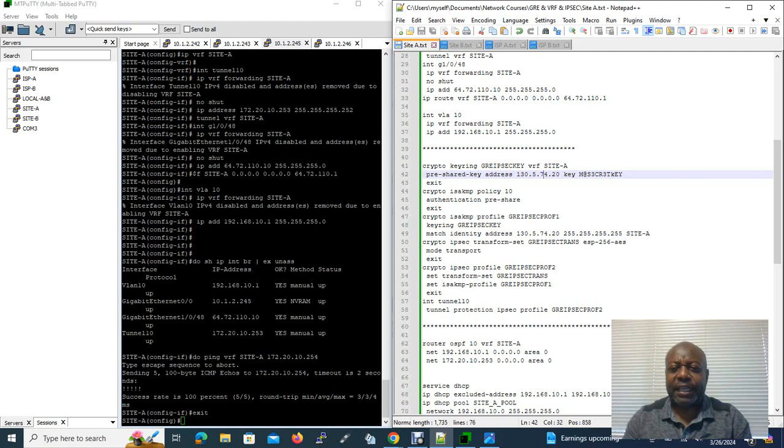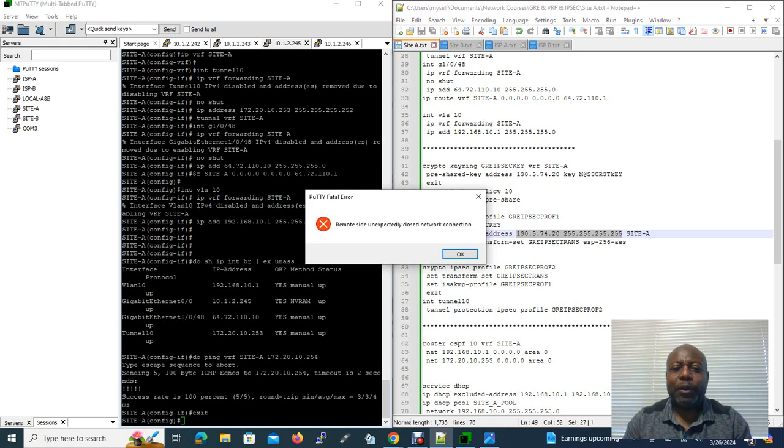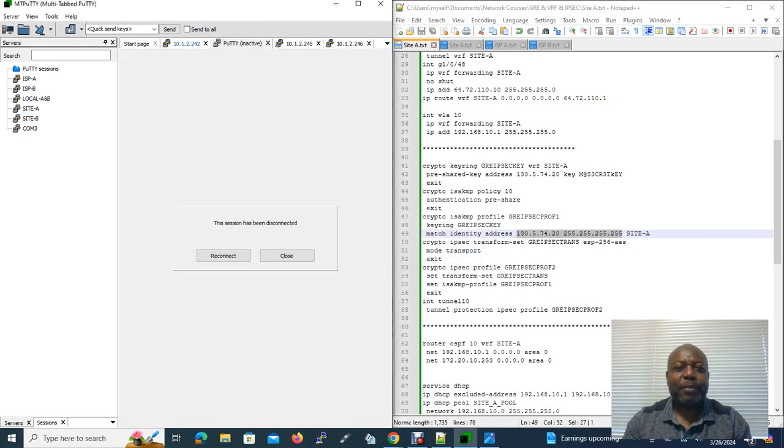In this policy, we set up the authentication method, which is a pre-shared key. So it means I'm going to talk to my peer and give him this key, and he has to send me the same key so that we have the same key, and then we know that we are good to go. Then we create an ISAKMP profile, where we apply that key, and we match the IP address of the next peer. It has to be exactly this. Don't worry about this. It has to be exactly.